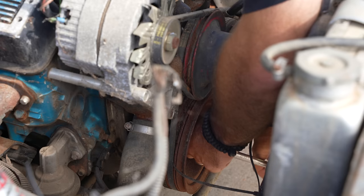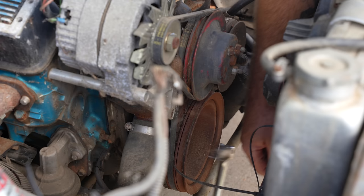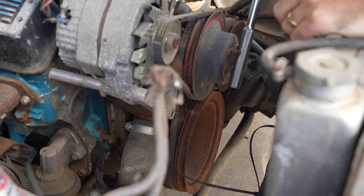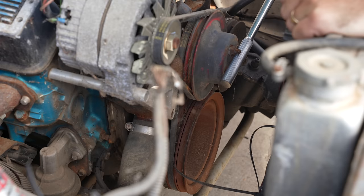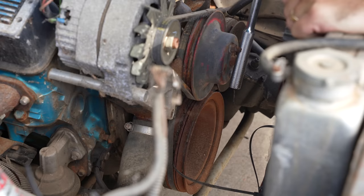So you gotta be careful when you're dealing with this stuff because that's only a really small bolt. And when I first put that on there I thought it was loose, but I think it's just stripped. That's not a good start. All right, well that puts a spanner in the works. Maybe we can, oh, that really screws things up. Oh, she's pretty locked up, boys. It's not even remotely moving.